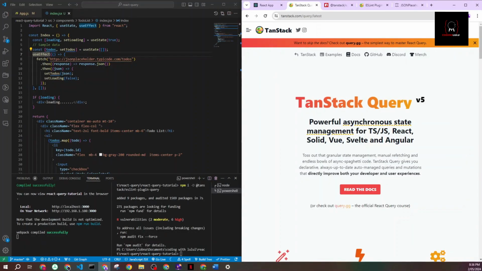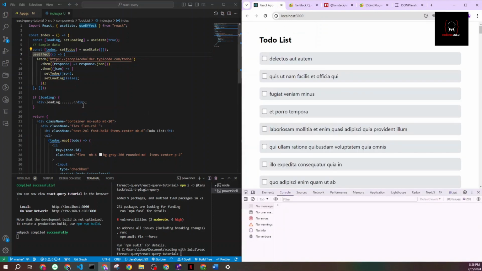We'll start with a simple project, of course. The demo is the best way to learn. So in this project, we're just having a list of to-dos, okay? And I'm using a public API from JSON Placeholder to give me that list, okay? And all the way we'll be using this list for our demo.